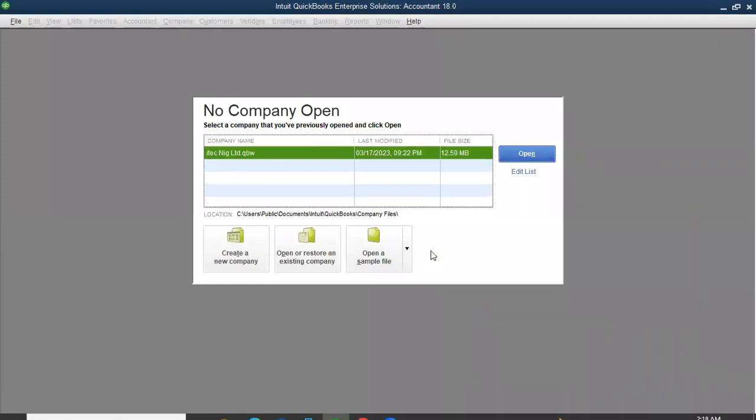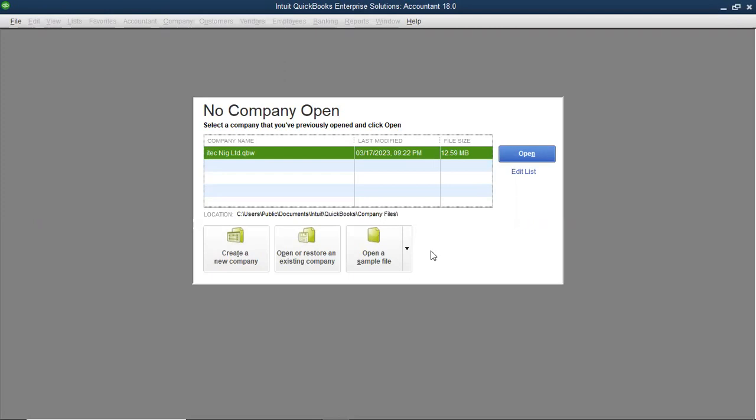The thing to take note of is that the first thing you have to do is to create a new company file. Now, what is a company file? A company file is just that record where you're going to store all the financial records of that company.